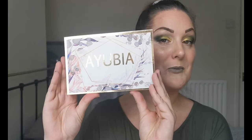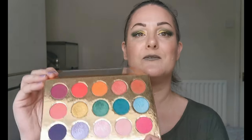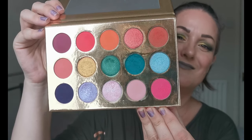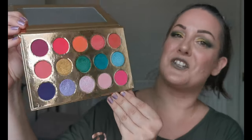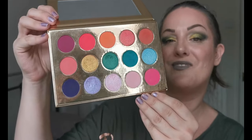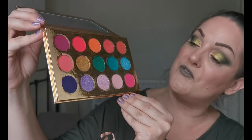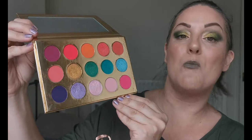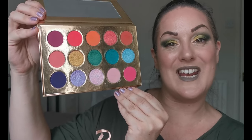And then next up we have the Miali Beauty Ayubia palette. I believe this is a limited edition. Look at her. She's so beautiful. The formula is amazing. I love the formula of this palette. Absolutely love it. Can't wait to get some more from Miali Beauty. Definitely staying.